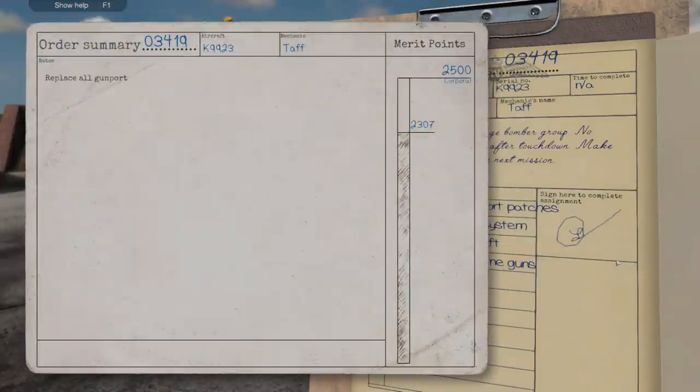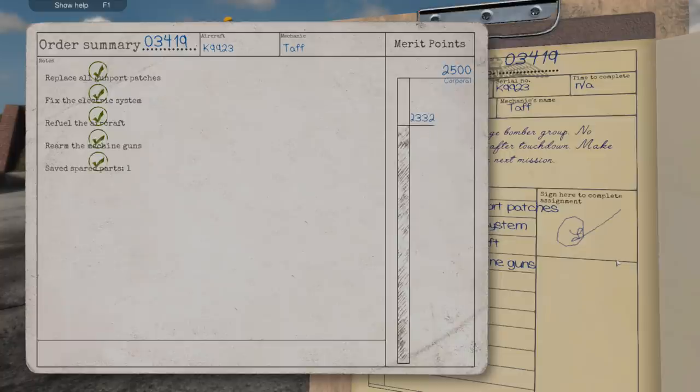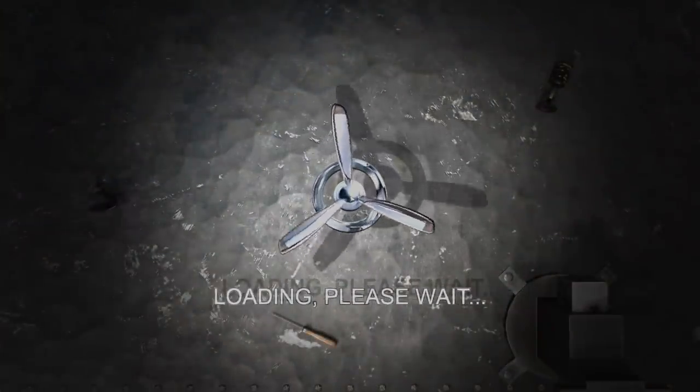Excellent. So, replace all gun port patches. Fix the electrical system. Eventually. Refuel the aircraft. Rearm the machine guns. Save spare parts. Oh, yes, we did do that. Final result: perfect job. Oh, they're not penalising us for not getting the time. Happy days all round. They obviously thought that was an unfair one as well. Ooh, what are they going to throw at us next, I wonder?